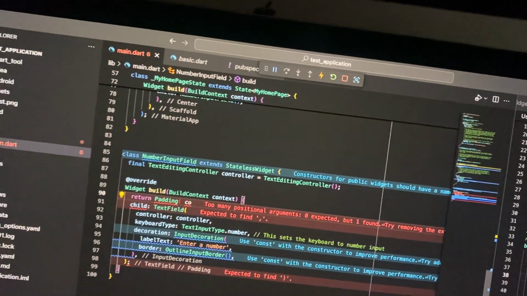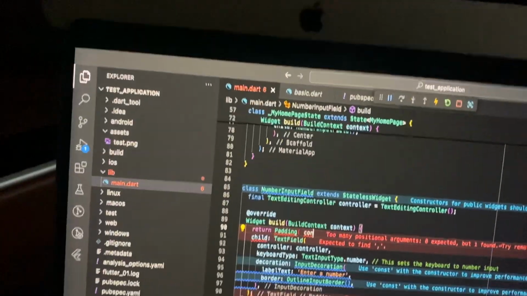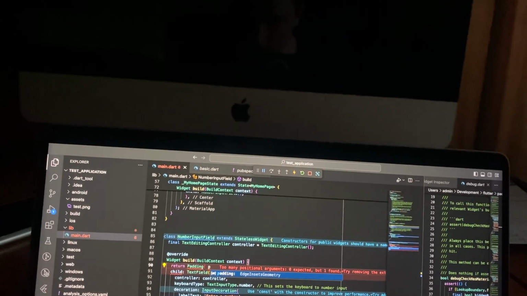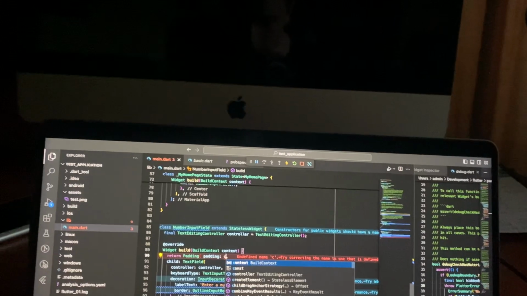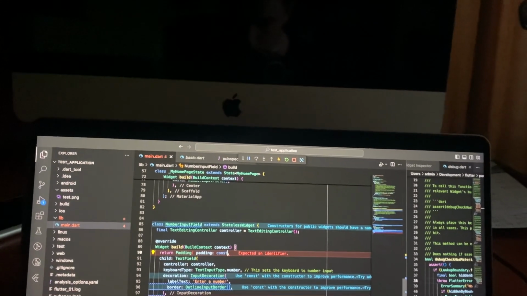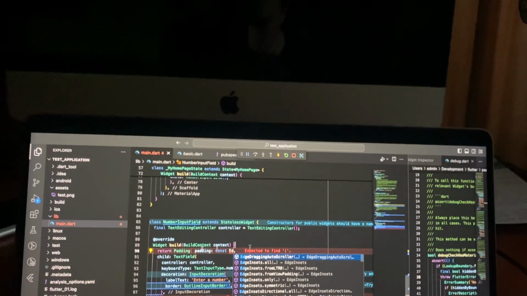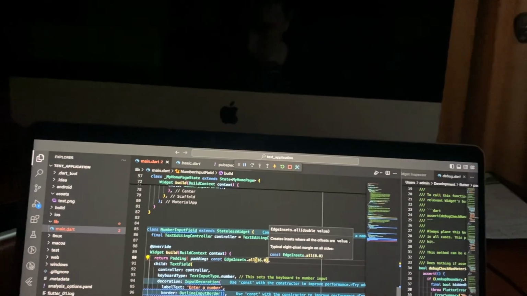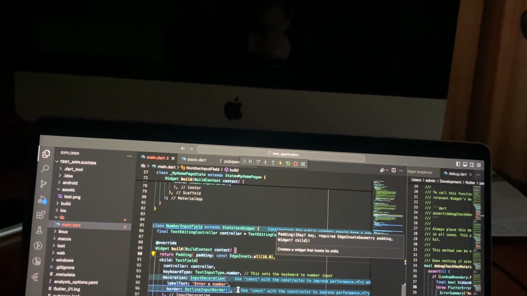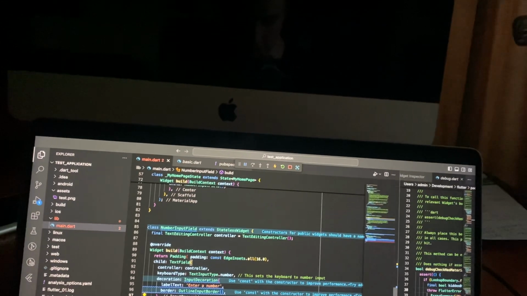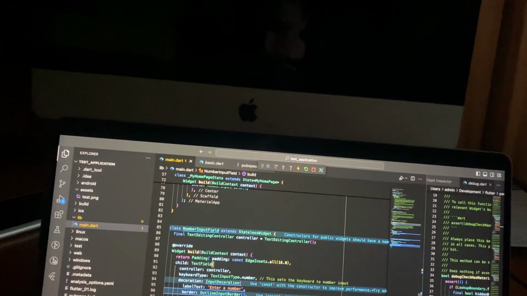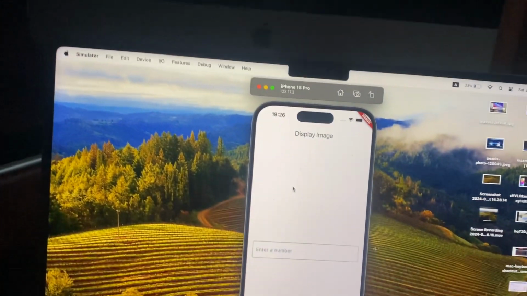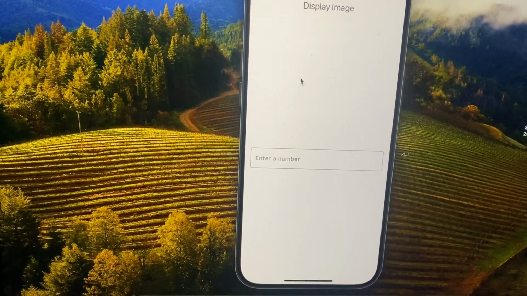const edge, and just a value, for example, like this one. And now we just need to close this like this and check. So here you can see that everything works.